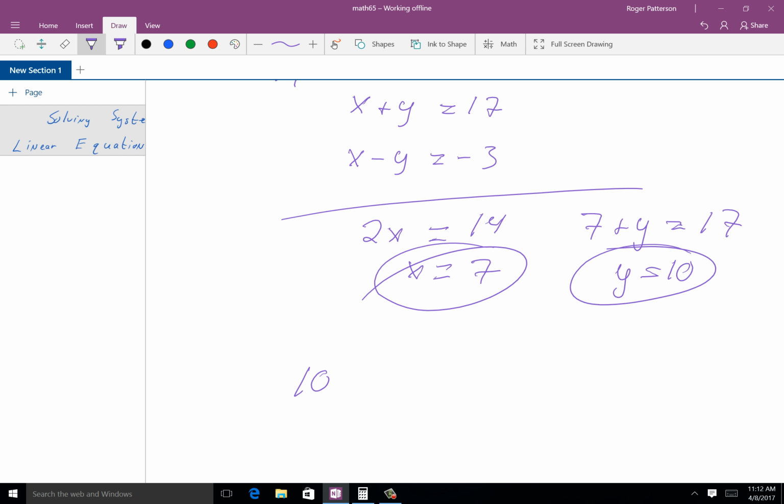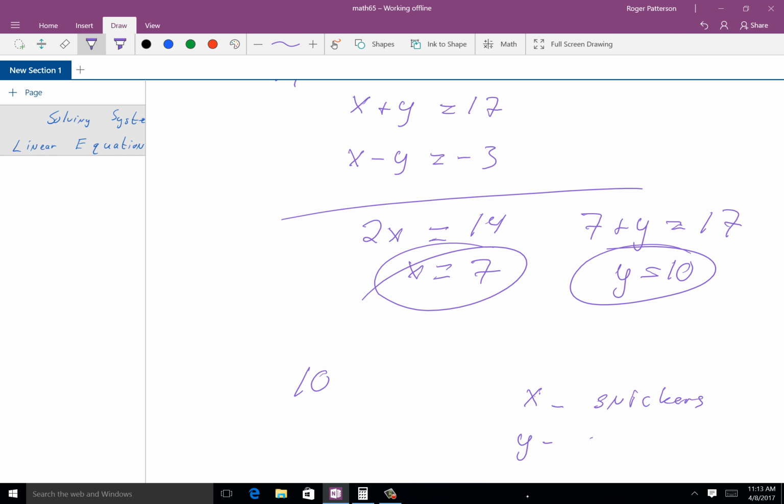Let's see. We have a collection of Halloween candy that contains a total of 12 Snicker bars and Reese's peanut butter cups. So the first thing we want to do on these ones, it's obviously getting a little bit harder, is figure out what we want x and y to represent. What two things are they talking about in here? Snicker bars and Reese's peanut butter cups. So we want x to be one of those and y to be the other. It doesn't really matter which one. So, which one do you want x to be? All right, so that's going to be Snickers here.